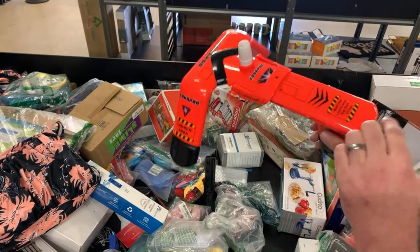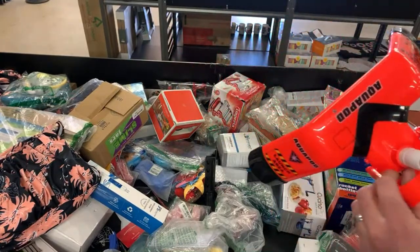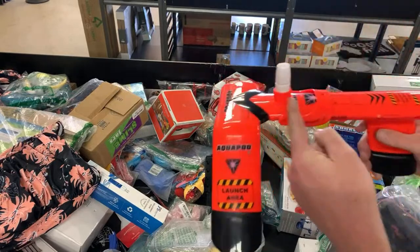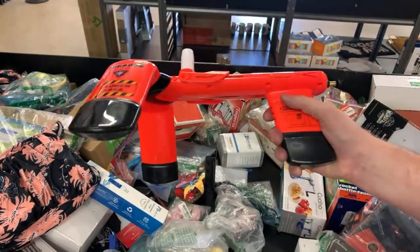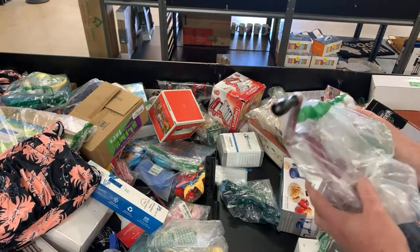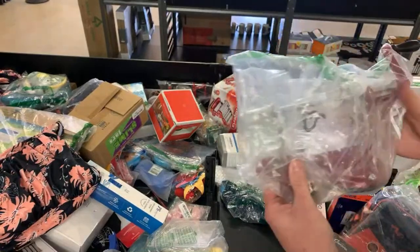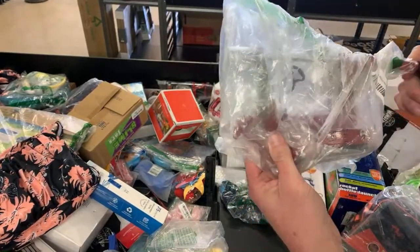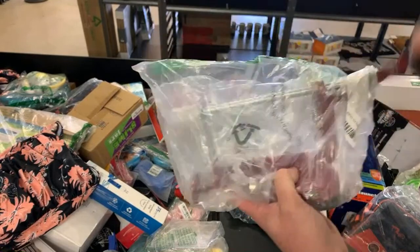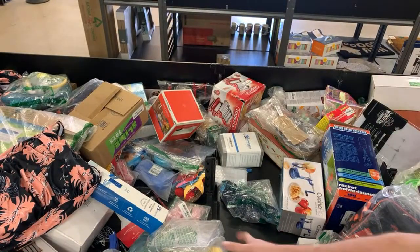aquapod line, I guess you hook it to a water hose, air hose. They're having so much fun over there. I don't know what this does. Oh. And then you don't know how many times we get asked from customers, what's this? And I'm like, I have no idea. This is one of those little spiral thingies. That's what it should be. Battleship. Yep. We should do it battleship style.